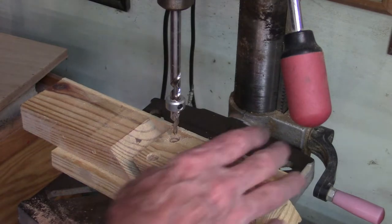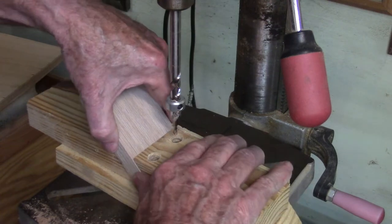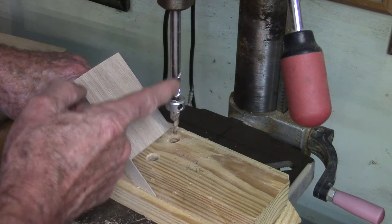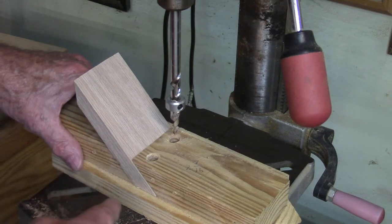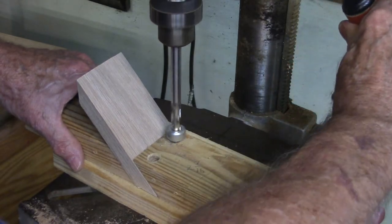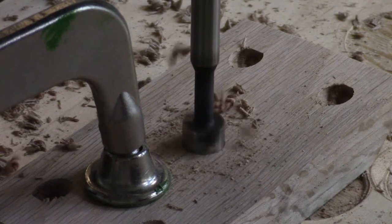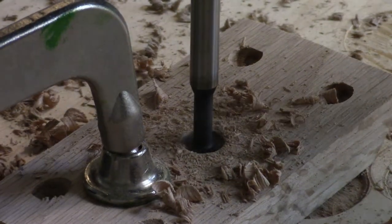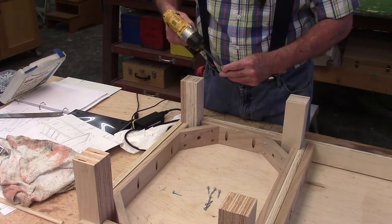And this is a drilling jig for the corner blocks. I go in there just like that. This is a pocket hole drill. I've got the depth stop just where I want it. This is how it works. I'm attaching the frame with pocket screws.